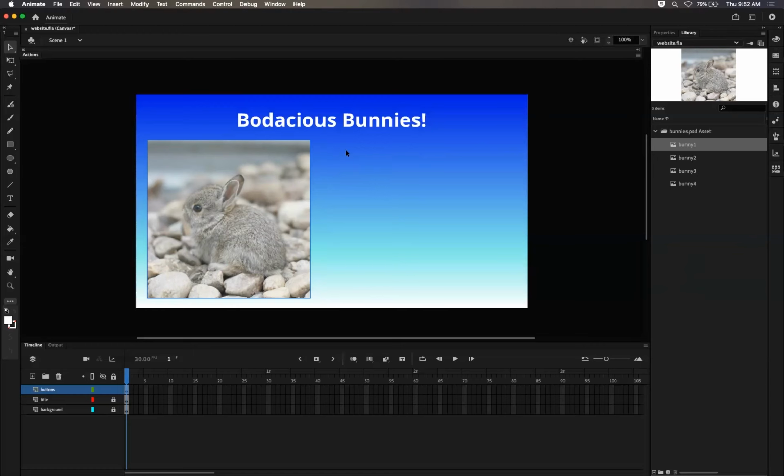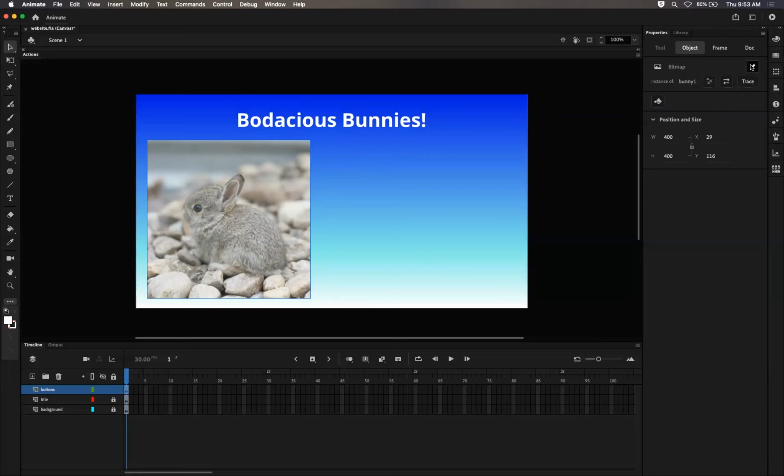Select your object and then your image, and then there's another tool over here, the transform tool. It's got like a box with a bunch of little handles around it and a center point. You can select that transform tool, and just like in the properties panel, where you can manually enter in the values for the width and height and the X and Y, the transform tool lets you manually type in values for the scale and for the rotation, and then even for the skew. This 3D rotation, that is outdated because it doesn't really work with HTML.